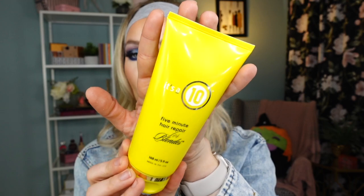Now for a few skincare and haircare items. This is a repurchased item — the Enviro 54 Hairspray at hold level four. I'm not really a hairspray person so small containers last me a while. I also purchased this It's a 10 Five-Minute Hair Repair for Blondes mask, which tones down brassiness and helps repair damaged hair. I have not tried this yet so I'll keep you updated. Another repurchase for my upcoming travel is the Paula's Choice 2% BHA Liquid Exfoliant — I love this and plan to get a full bottle at the next Sephora sale.